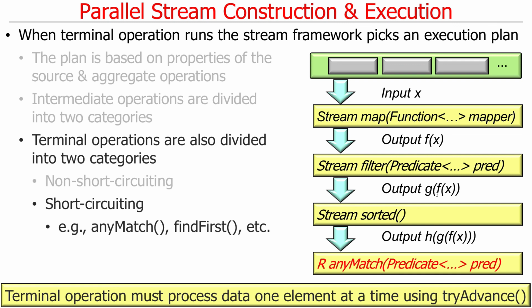Obviously, if you need them, but your parallel streams will run a lot faster if it's stateless because then everything can truly run in parallel with no dependencies on having to wait at some end of some phase for all the other processing to finish before you continue on with the next intermediate operation in the pipeline. So it's a good thing to remember: if you have a lot of short-circuiting, or a lot of stateful operations, your parallelism may not work the way that you expect it to work.